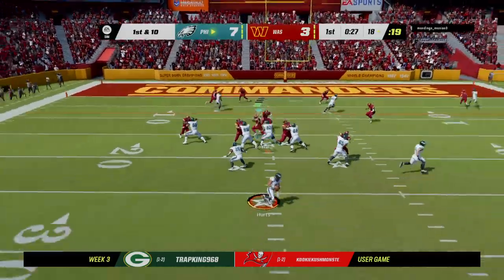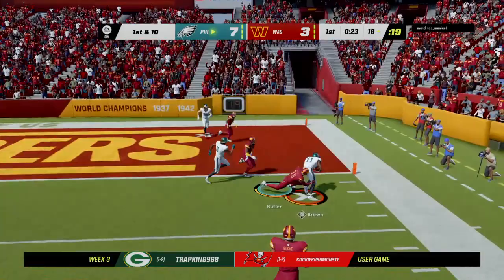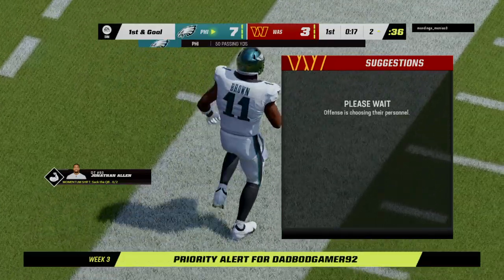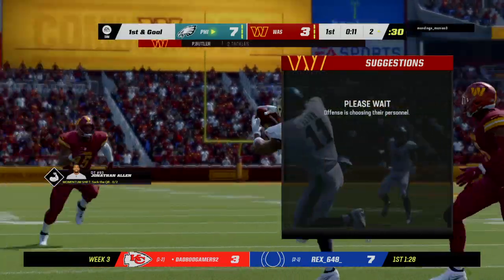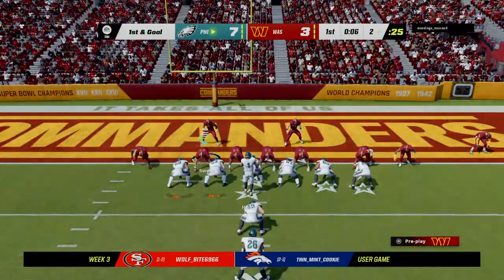From the red zone now, they'll look to throw. He'll buy some time, right. And he's got it. And the Eagles are looking at first and goal as he's tackled all the way down. Good drive. That's a big league job there, getting out of the pocket, not panicking, and just buying himself some time. Then he made a good, accurate throw to set up first and goal.